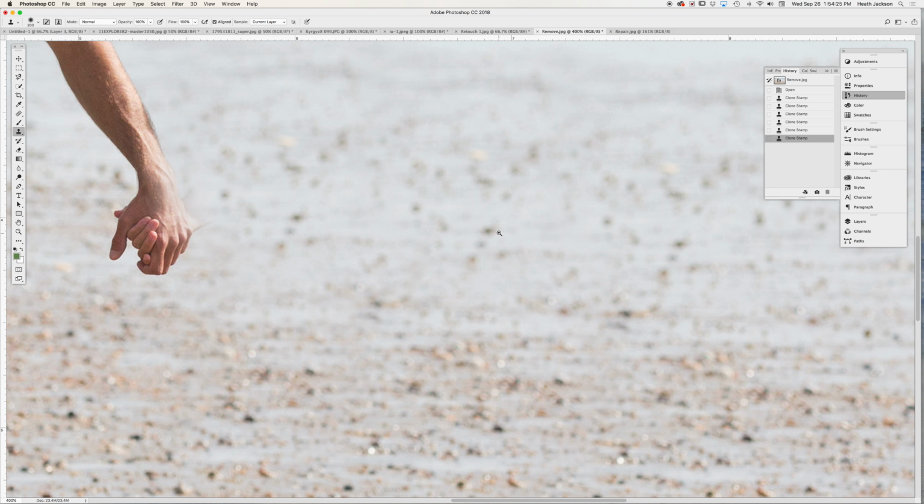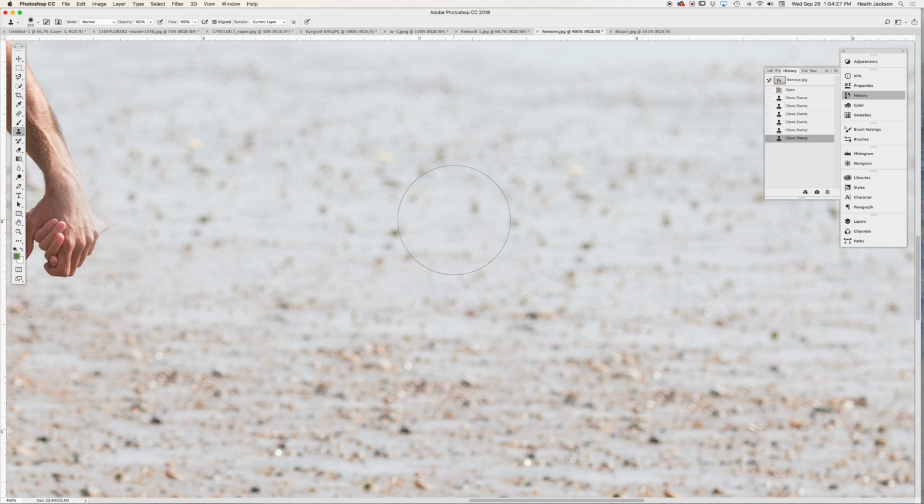So as I zoom in, do you notice there's a line of rocks right here? And that same line of rocks is right here. And that same line of rocks is, do you see that? That's a dead giveaway. When you start looking at photos, look for things like that that repeat.